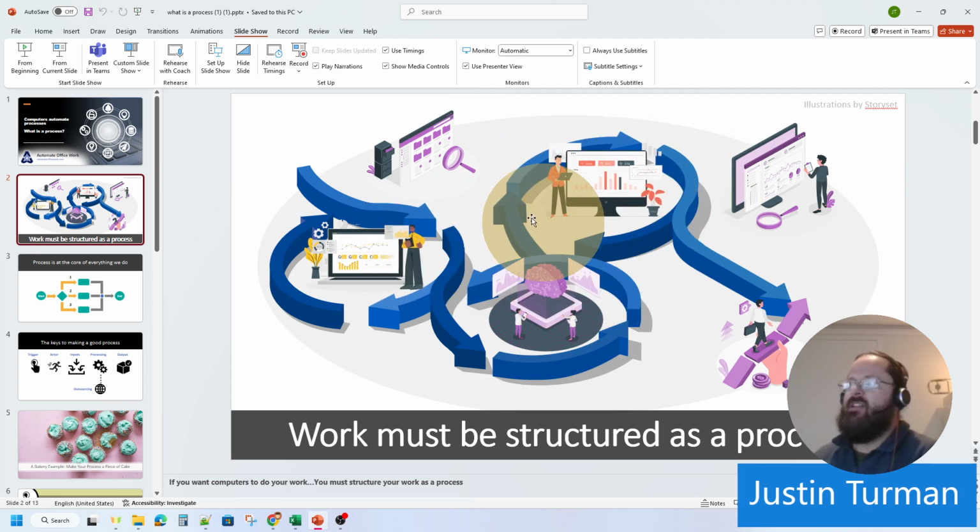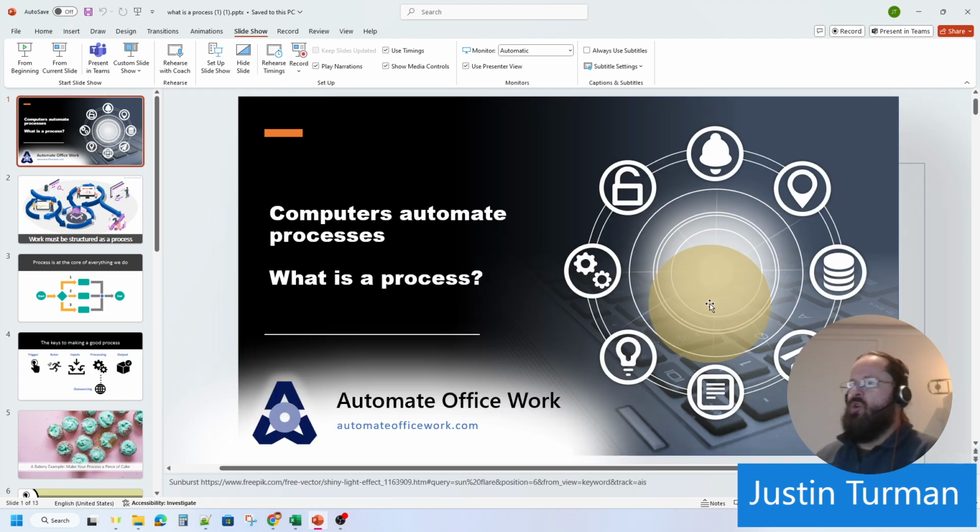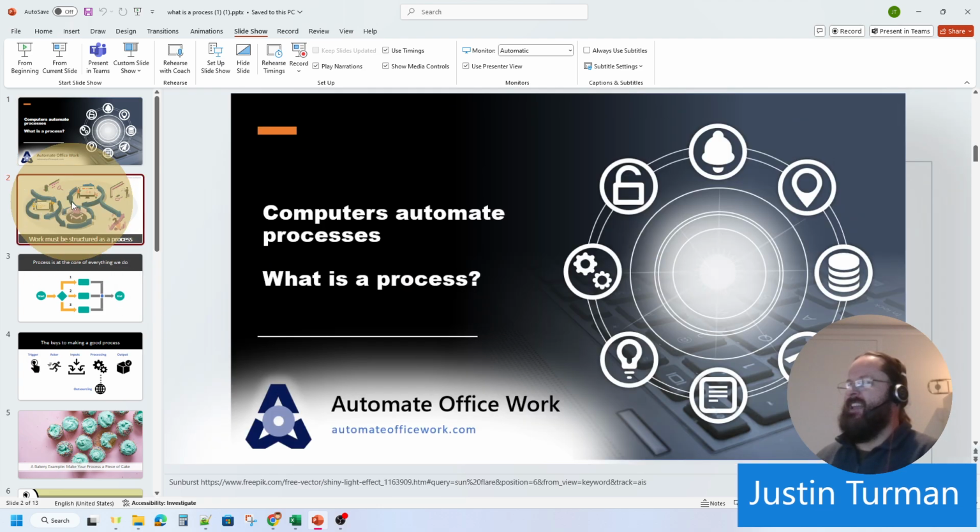It goes through several of these. There's a data repository, some bars and graphs, and people looking at the output of this. Finally, there is a final output, and it looks like it goes to some kind of salesperson carrying a briefcase, who is raising money and increasing revenues. So we are doing things for an output. We want to get something from our process. Along the bottom of this image, it says work must be structured as a process.